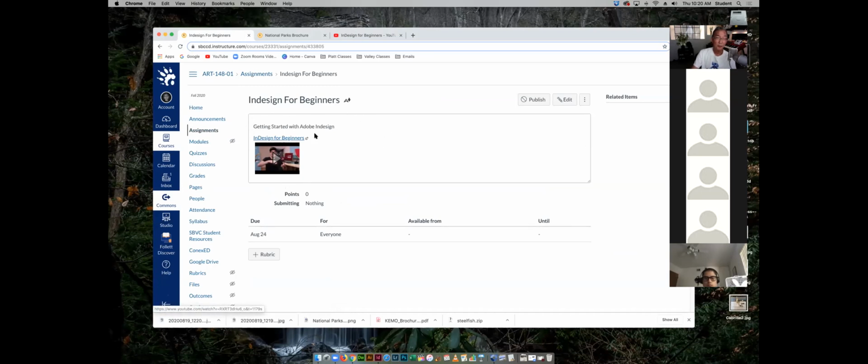This is going to be your first assignment, to get up to speed with InDesign and basically know how to navigate it. So look for that. I'll be posting that later this afternoon.